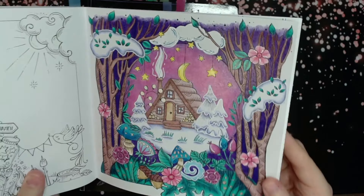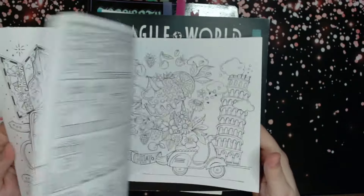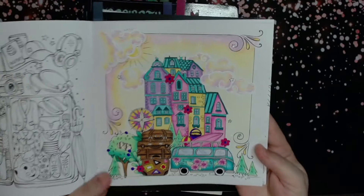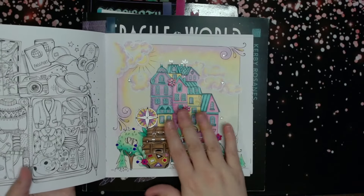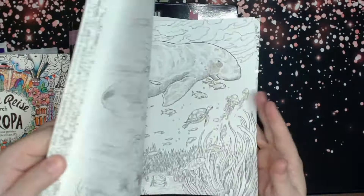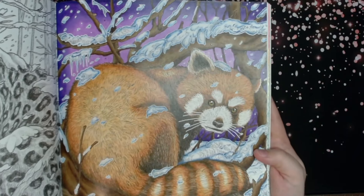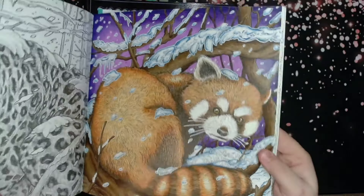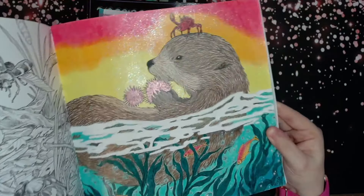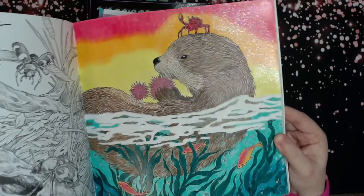I'm pretty happy with all the pages I've done there, which is only three. My latest one — I loved my pastel sky, but there were some mess-ups that happen to all of us. I did that as a buddy color with Kate from Kate's Coloring Haven. I also have some favorites in Fragile World by Kirby Rosannis — especially my red panda. A lot of work went into that little guy; I call him my grumpy little red panda because he looks so angry. I also really love my otter, though I hate the sky on that one since I didn't know much about blending yet.